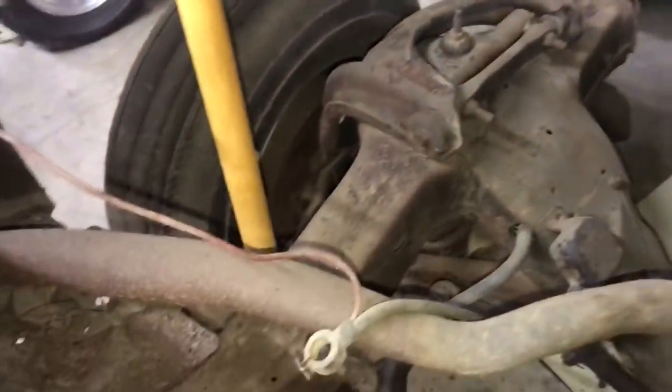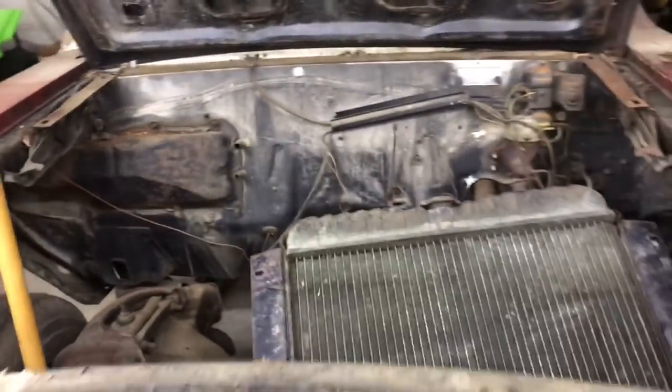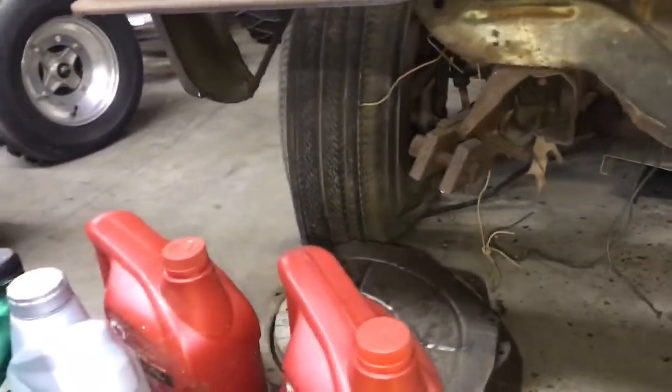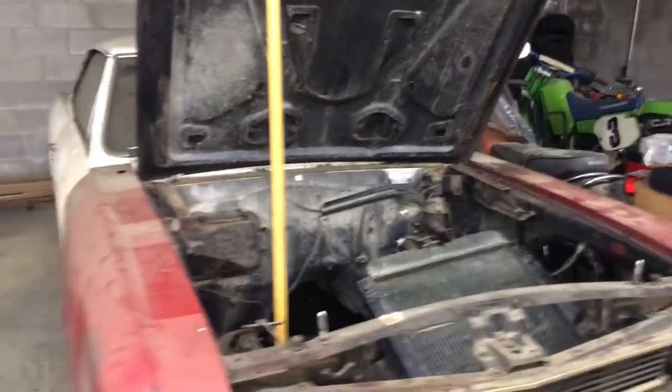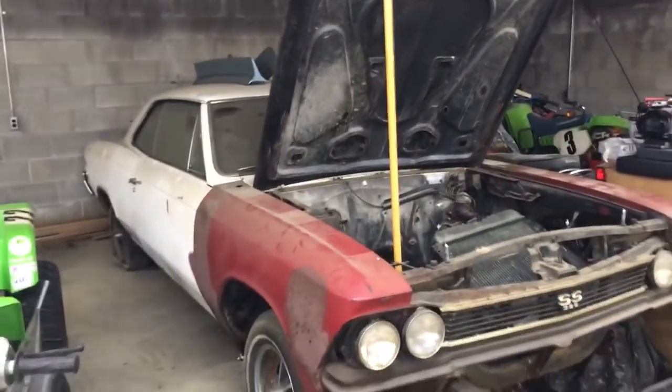I will pan around in here for you because I know you want to see the condition of this car. The frame doesn't appear to be damaged at all to me from the blow that it took in 1967-ish. And you can see this car was drag raced. The tow connectors are welded to the frame, and it may be a little damage there. Right there you can see some, but definitely a rare, iconic Chevelle. Again, this is the godfather, in my opinion, to the Chevelle muscle car.